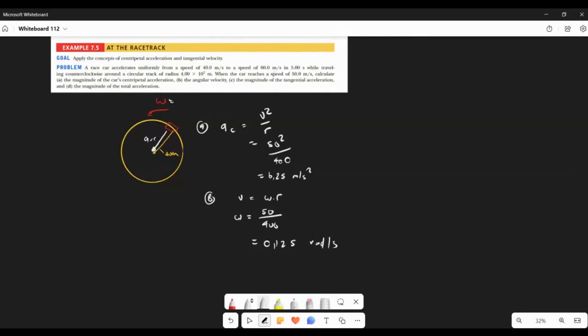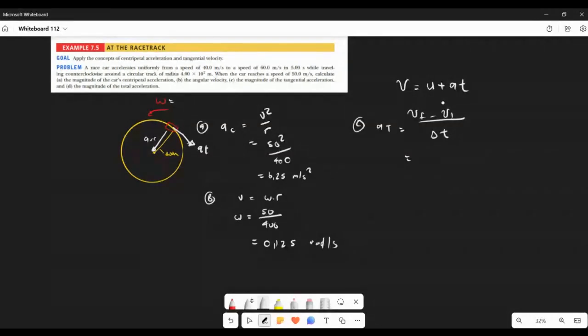So the next part is the tangential acceleration. That one is pointing over there. It's a tangent, hence the word tangential, the linear one. So that's a_t. I hope that makes sense. So you can say vf minus vi divided by the change in time, the same way you would have found it using this formula over here. So just for the first part, there is another way to find it as well, but you can use this one for now.